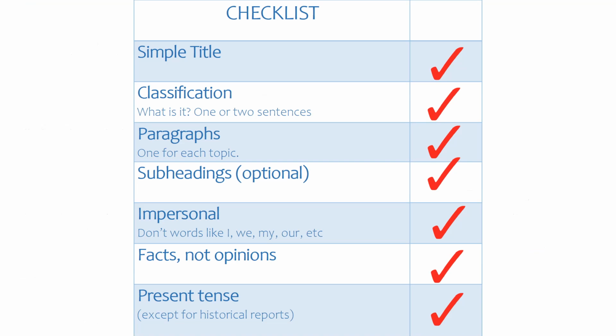That is how we write a report on hurling for people who know nothing about hurling. If you want to write a report about your favourite sport, you could use the same subheadings I have here. If you're looking for other ideas, stay tuned for the third and final video.